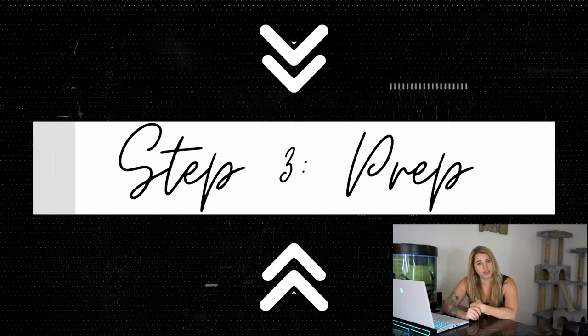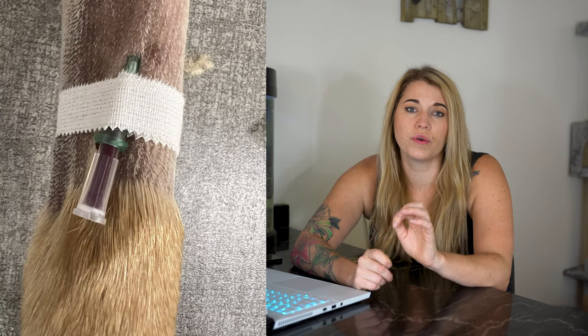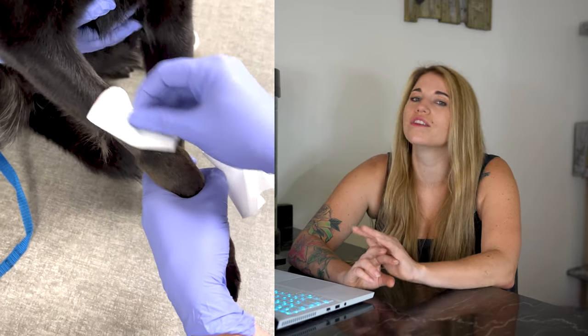Step three is preparing your site. I personally like to shave all the way around for patients that are getting hospitalized, as it makes the catheter easier to remove later. If a patient is just undergoing a quick sedated procedure, you may just need to shave a little square in the front of their leg. The most important thing is that you're shaving enough room so that the hub of your catheter will fall within the shaved zone. After your shave, the skin should be aseptically prepped with your hospital's protocol. If you need to palpate for the vessel, try to do that before you prep so your field stays as aseptic as possible.